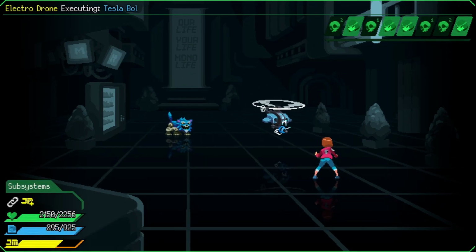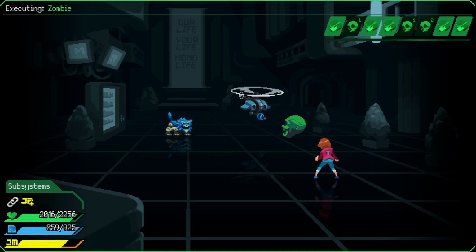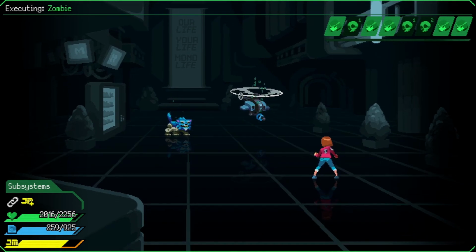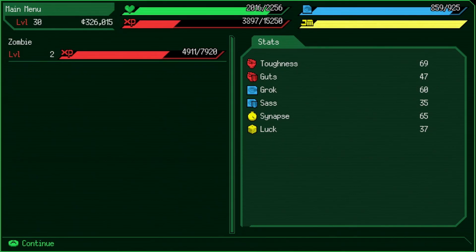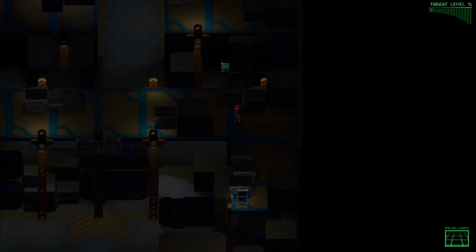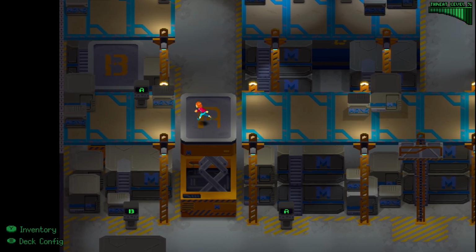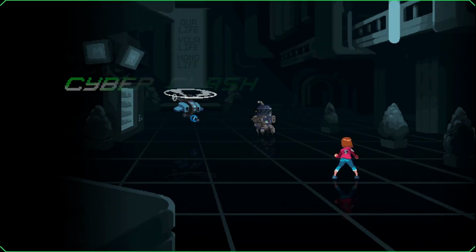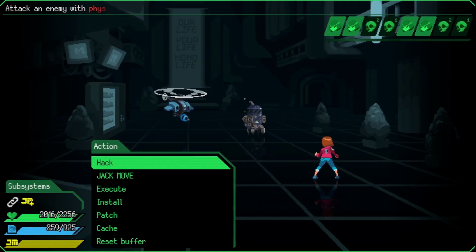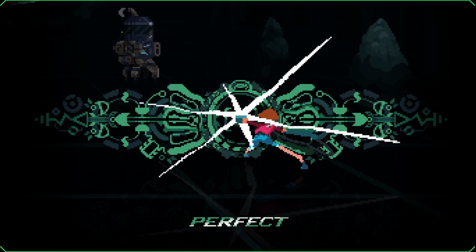Okay. Oof. That's it. Excellent. And we have our jack move available, which we can also level up. Okay. Oh, a battle. I think I'm understanding how it works. Not 100% sure, but I think so. What is that? Okay, let's see the jack move. So we can level it up as well.